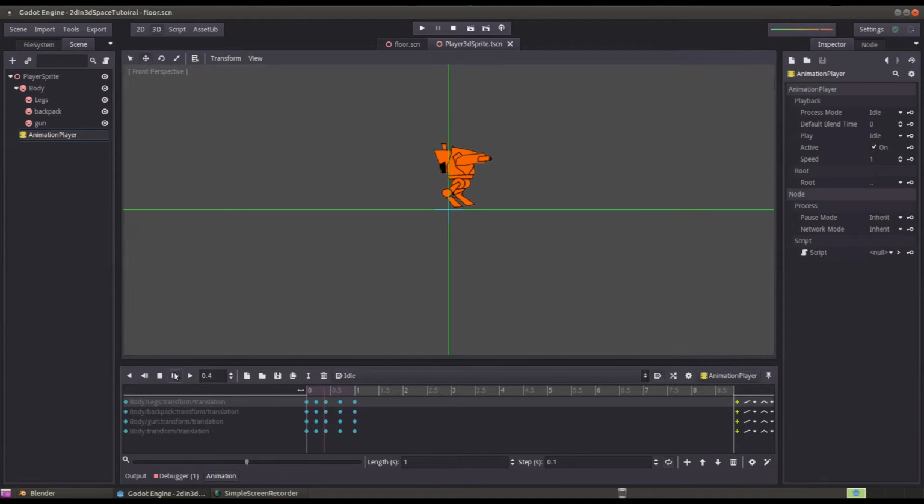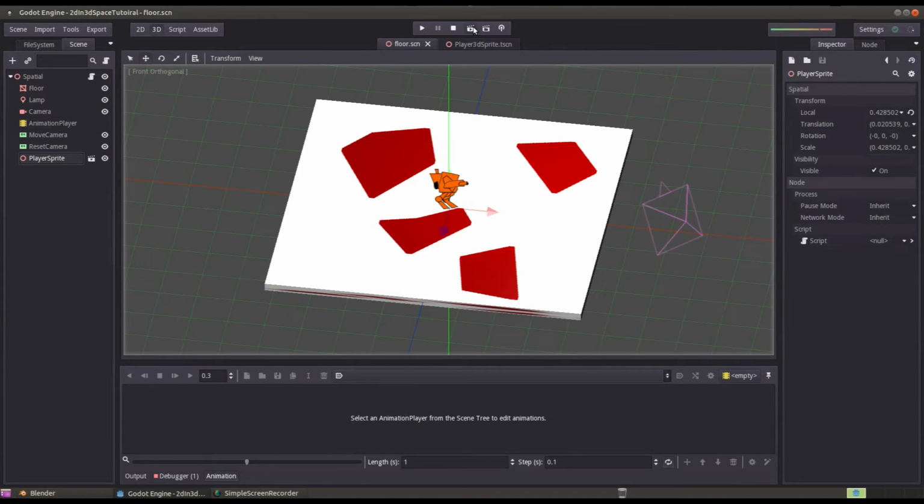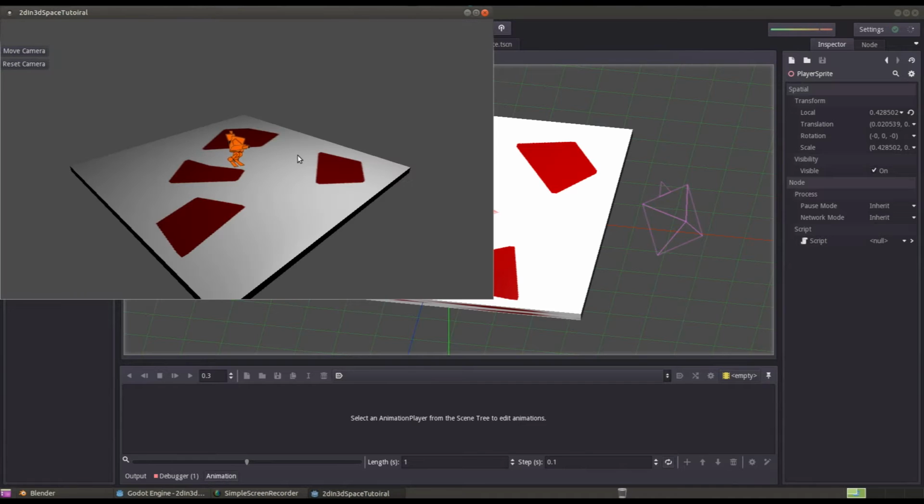And then I created an animation, kind of a little idle animation. Again, this isn't any final result. It was just more of a test than anything. You see in this idle animation, they all move, and it looks good. And so when I play it, it actually looks pretty good. It doesn't look too bad.